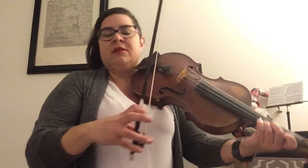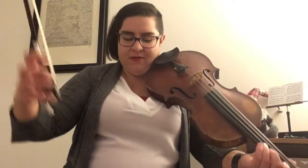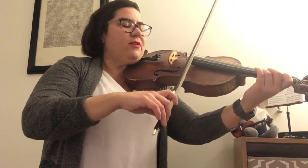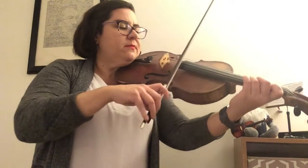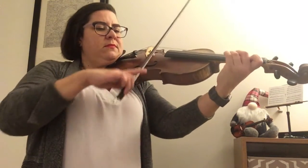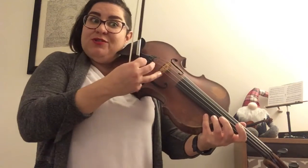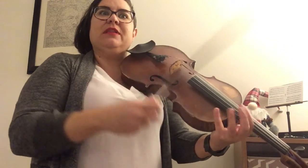And if we're playing about the ghost of Good King Wenceslas, that's fine. But in this case, where it's not Halloween, we're getting ready for our winter holidays. So I'm going to first play close to the fingerboard, and then I'm going to bring the bow closer to the bridge. Tell me if you can hear the difference. It became so much clearer when we got closer to the bridge, and that translates into a louder, more present kind of sound.